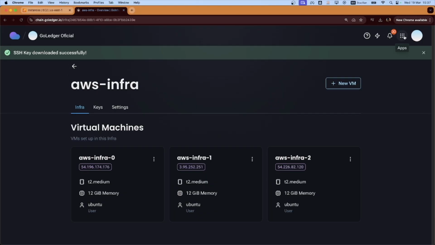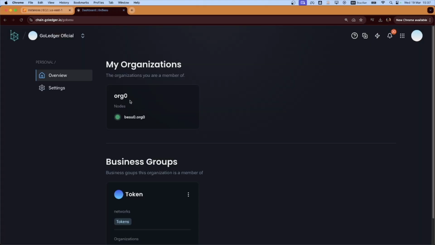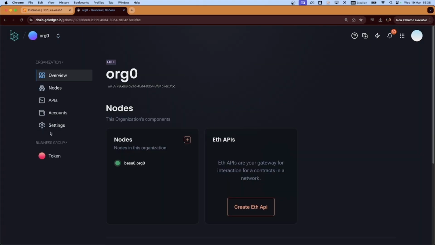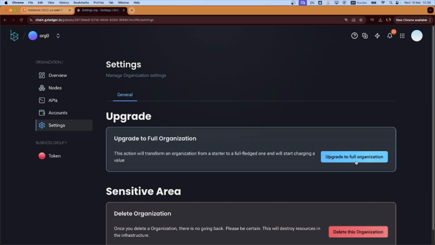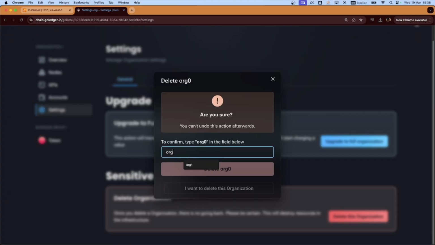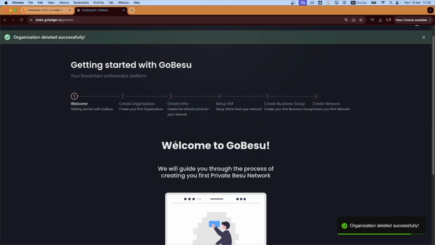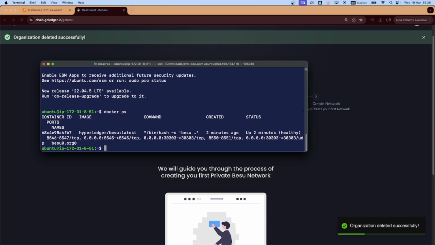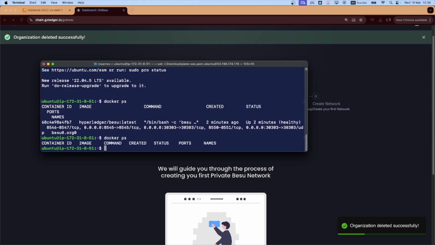Now, of course, if I want to destroy, if I want to get rid of all the configuration that I've done, I can, for example, use the delete organization that I have here at the organization option. So, of course, what is going to happen is that this part will remove the containers inside the virtual machine.